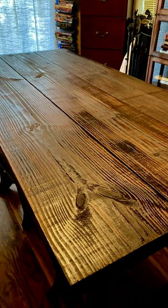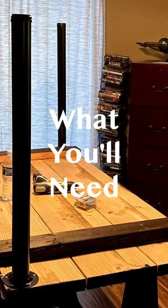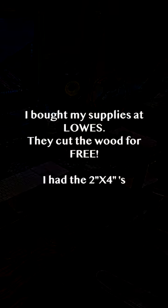The big expense is putting on the legs. The legs for these things cost half as much as everything else. The two by fours I placed underneath the three boards as stabilizers — I didn't have a way to hold them together to glue the boards, so I just used the two by fours to kind of hold all three of them together underneath.